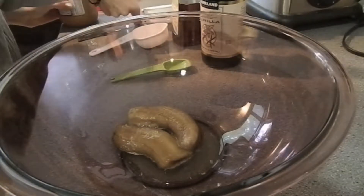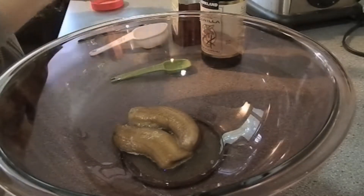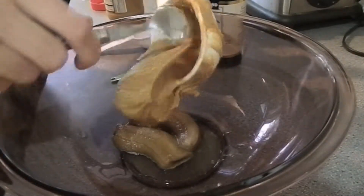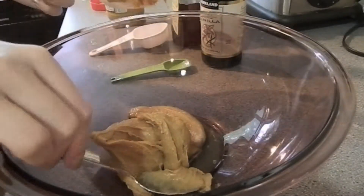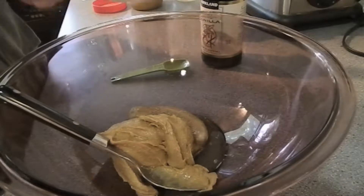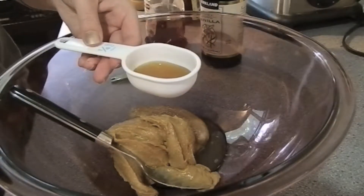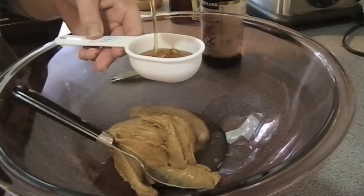The recipe calls for about one banana. Then we're going to go in with half a cup of peanut butter — or some non-nut butter, as the first recipe I'm following suggests. Then, a quarter of a cup of part agave and part honey. I like to mix the two because I like both flavors, and this way we lose less honey, which is more expensive than the agave.